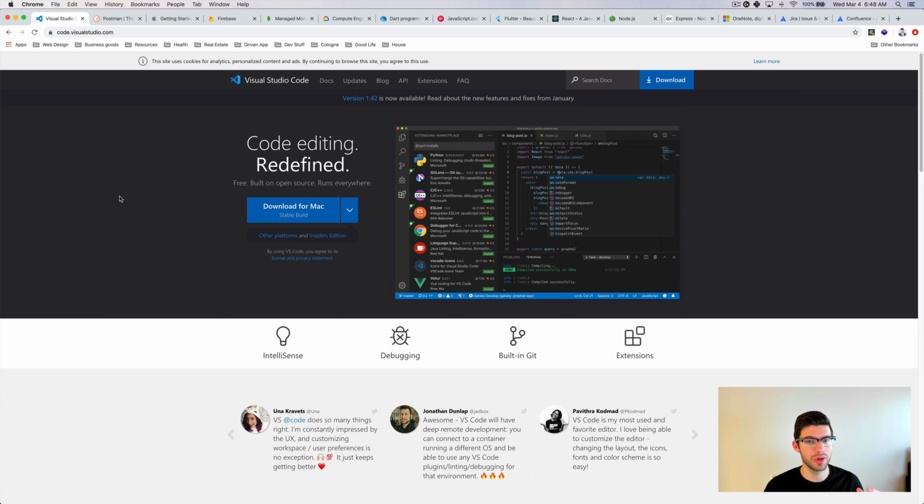I used to use one called Coda, way back in the day, and then switched to VS Code a few years ago, and I've been loving it ever since. I know people that use WebStorm. They really like that too, so that's another option, although I believe you have to pay for it. If that doesn't bother you, check that out. But if you want a free option, VS Code is a great way to go.